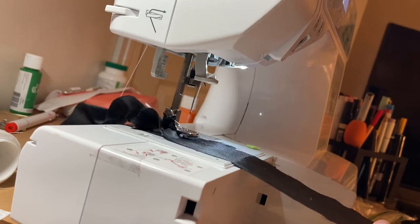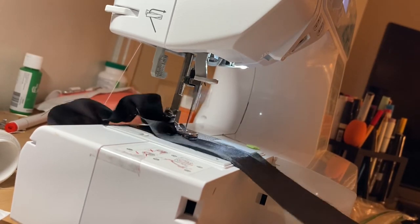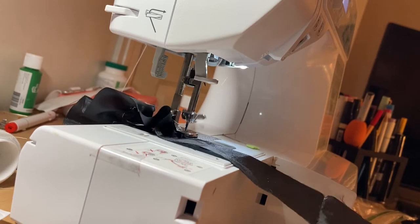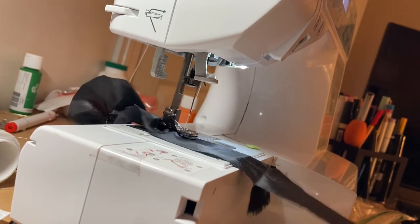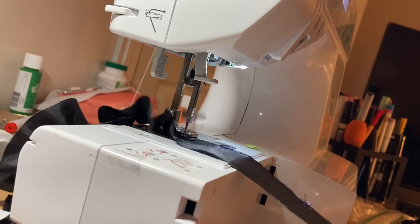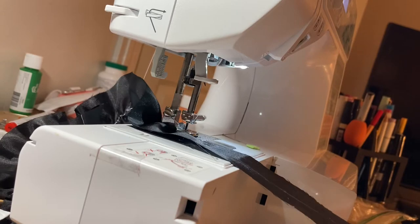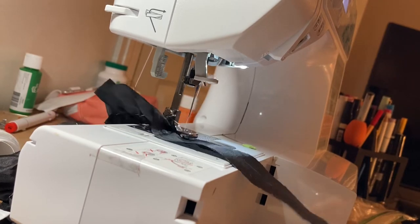First thing I did was sew the seams from some black trim I had — not even trim, it's literally just excess fabric. Now I am running it through the gathering foot. This is at two times speed to make it turn into ruffles. I made over a yard of this trim which turned out to just barely be enough.